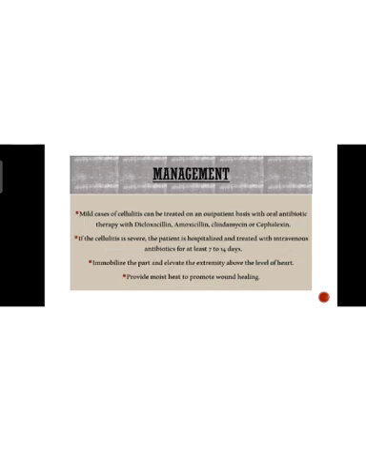Now, moving towards the management, mild cases of cellulitis can be treated on an outpatient basis with oral antibiotic therapy with diclofenac, amoxicillin, clindamycin, and cefalexin. If the cellulitis is severe, the patient is hospitalized and treated with an intravenous antibiotic for at least 7 to 14 days. Immobilize the part and elevate the extremity above the level of the heart. Provide moist heat to promote wound healing.